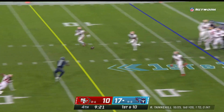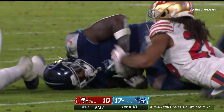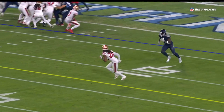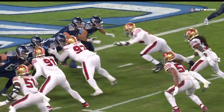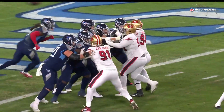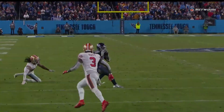On the fake, Tannehill rifles one — Brown again. Why not keep going back to the well? He's got another first down. Everything in your heart says you're backed up on the minus two, you've got to hand it off, but nope — they go play action. That's what they do best. They have no answer for A.J. Brown. Max protect, both tight ends in the jumbo — they're all in there protecting. This is a one-man route, and he's throwing that ball.